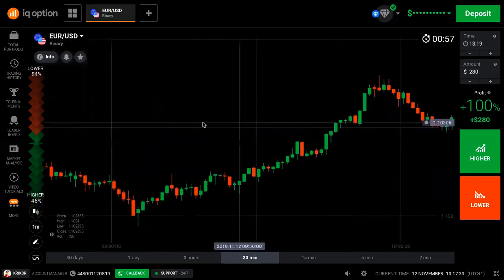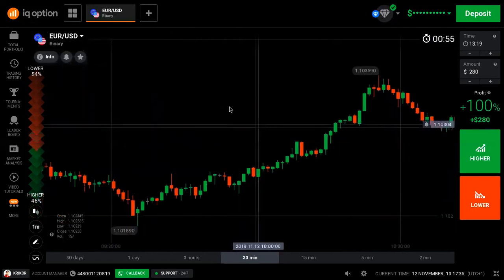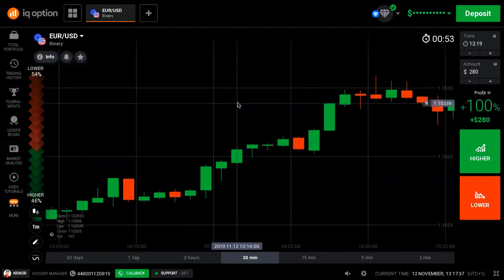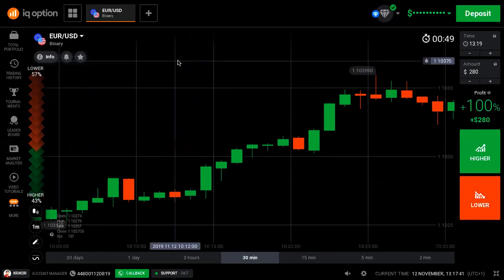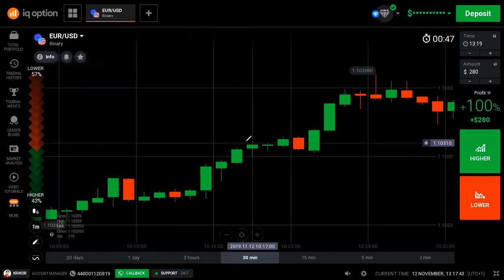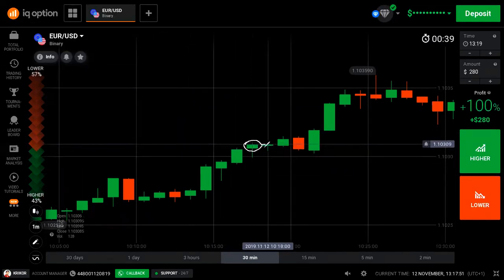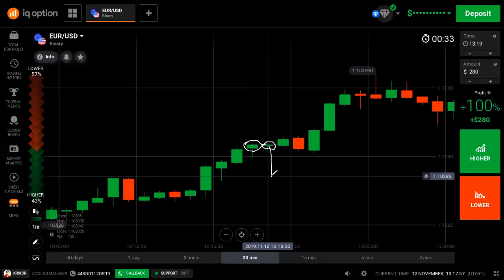But when I saw this continuation, I thought it might be stopping because, see, the body of the candles is reducing, and there was a doji-like candle after this hammer. So it might have reversed at that time, but buyers took the market up. I thought it might be reversing because the earlier candle was very high.